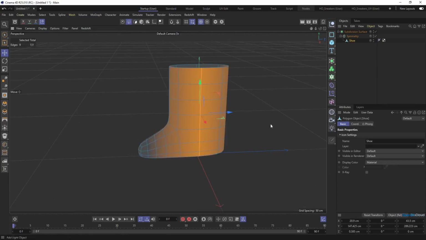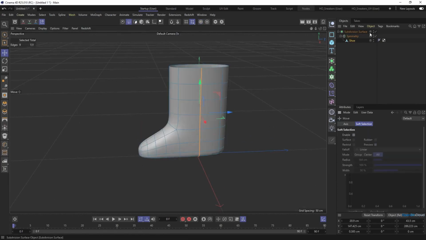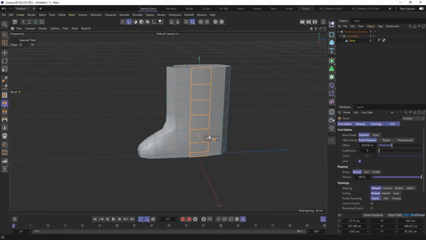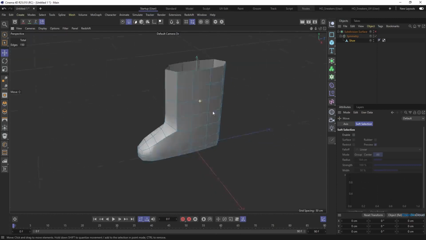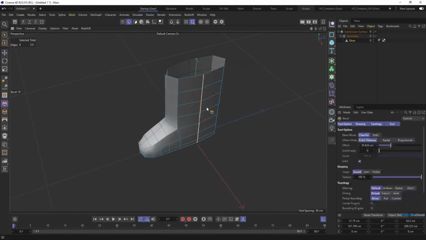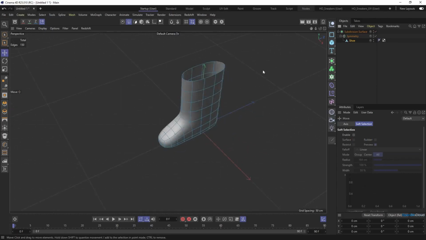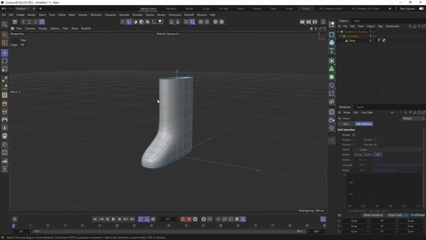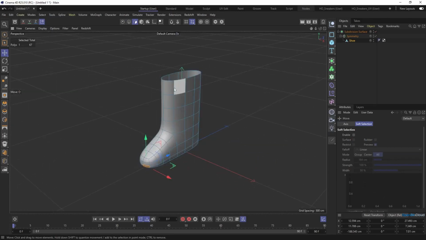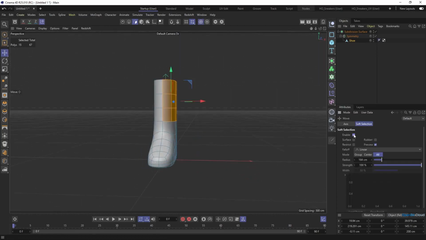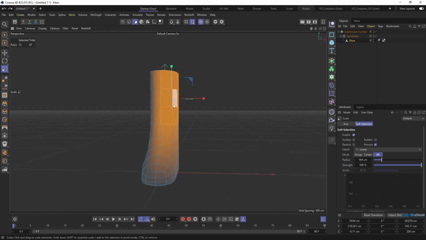I want to add another edge loop to make the mesh more uniform. So I'll select this edge loop in the center and use the bevel tool. Let's select Loop Selection from the Select menu and highlight these 3 loop polygons. I want to flatten them a bit. But if we try to use Scale now, it will work relative to the center of the selected polygons.